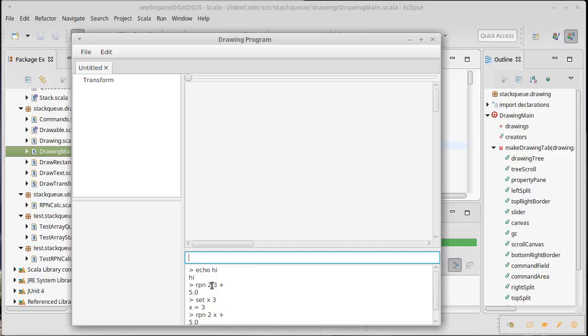So there we go. We have a little calculator that's built into our command area in case we wish to calculate anything, and it has the ability to use variables. That is a functionality we'll wind up using later so that we can do things like animation by adjusting variables.